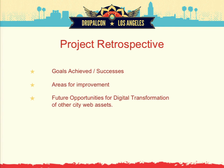Improvements, as Madeline said, we probably could have got her team involved sooner, which would have helped us develop faster. They would have been able to take over more work sooner, and it would have been great. Another thing is my documentation fell behind because work gets in the way, and there were times I had to step in and do some development tasks. If I could have pushed that development task off to someone else, then maybe I'd have kept the documentation up to date, and they could have been learning sooner and may have been able to jump in sooner.